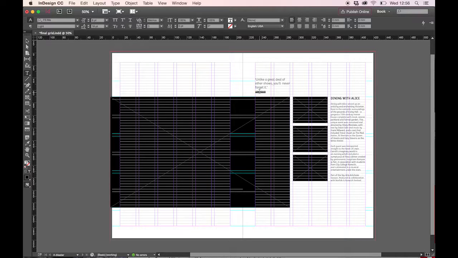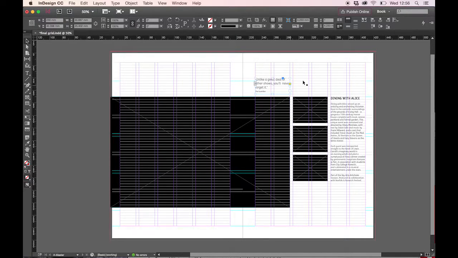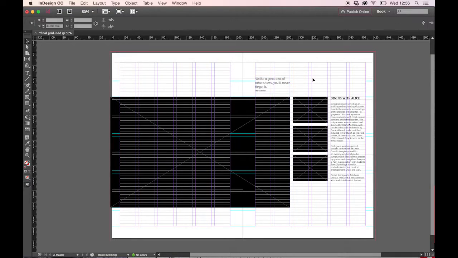We'll adjust the leading to 16 point to bring it up just slightly closer to our quote, and we'll move the position also up a touch so that it lines up with our guides. So let's put that in preview mode and see if it's working.